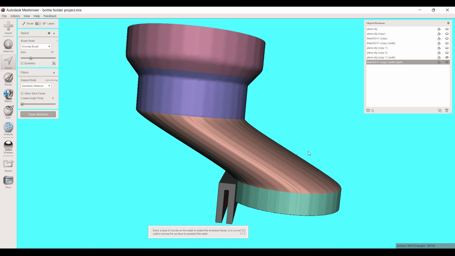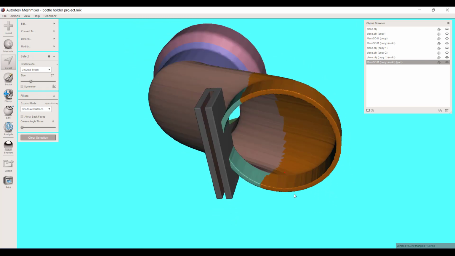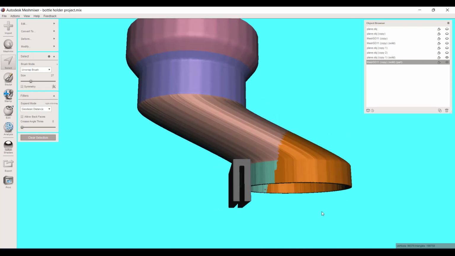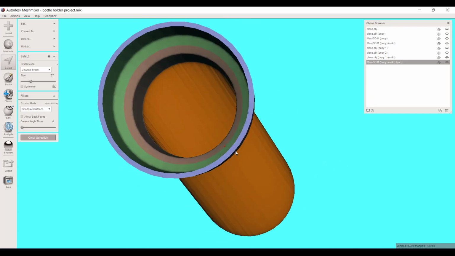Well, then instead I could just grab all of these. I've just selected an area of some of this brown and that green. But now if I hit G, that expands my selection to everything of that group. All right, and you can see where that selects to.